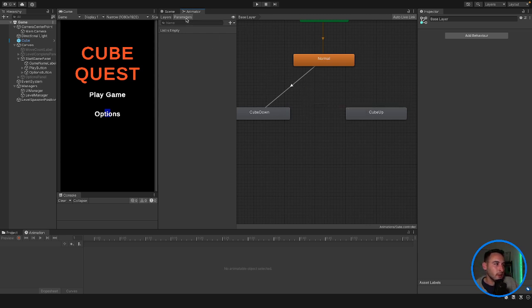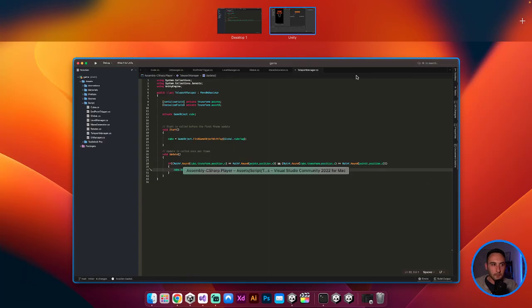So what we have to do now is create a parameter, I believe. Do we need to make it a Boolean or trigger? We'll start with Boolean. What should we call it?